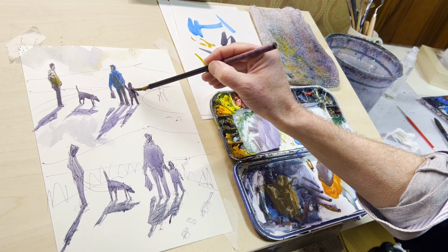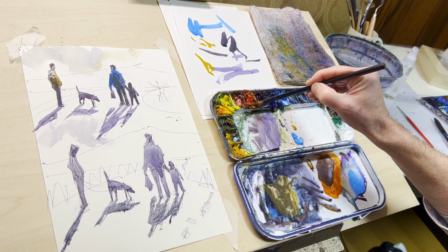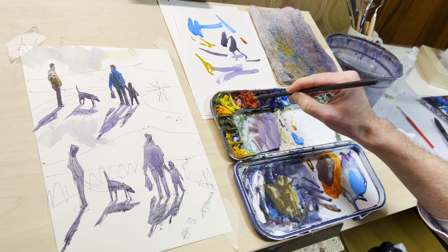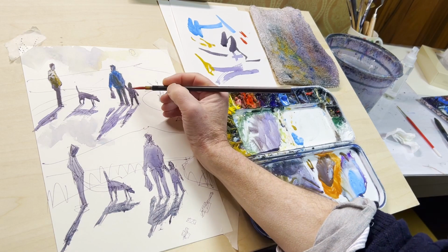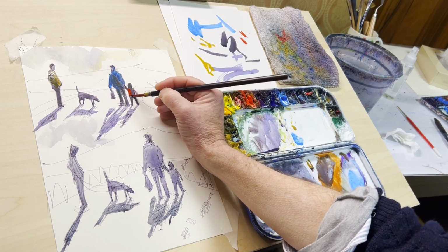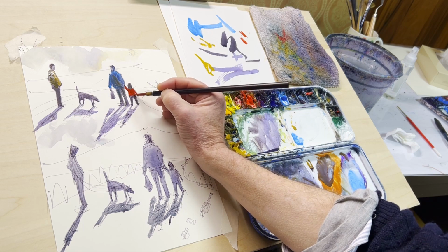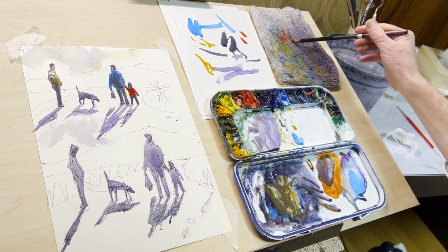And then maybe for this child, I'll give them a red top. So I'm going to use one of my favourite reds, which is Pyrrole Red. This means I've got to tell you now a lot of colours. I didn't want to do that. I love this red. It's like a really lovely warm red, and it's also very good value. I can get these 60 milliliter tubes. They're huge and they last forever. Well, a very long time, like a year or half a year. So they're fantastic. So yeah, children are normally a bit more colourful, aren't they, in their clothing?